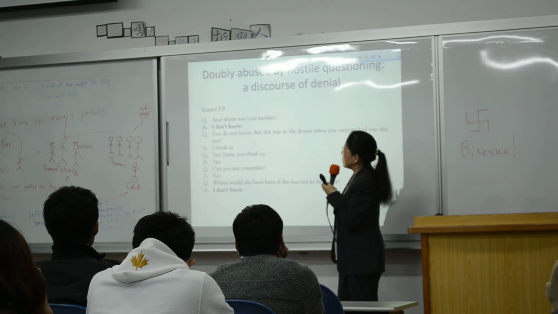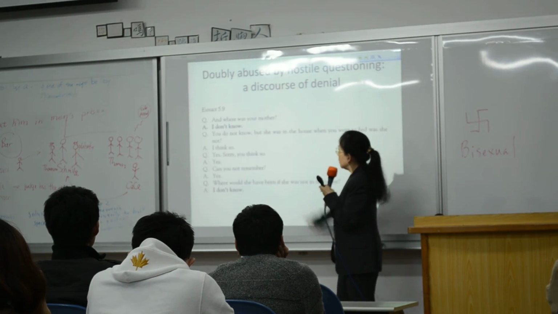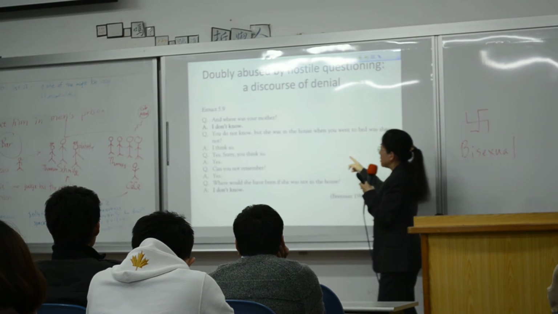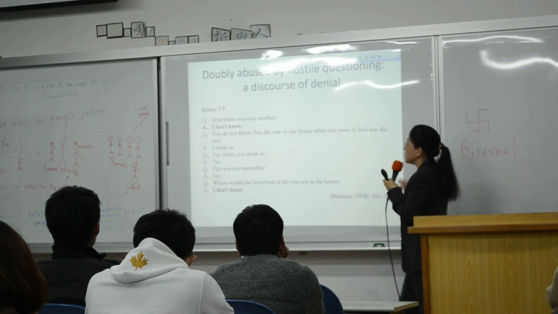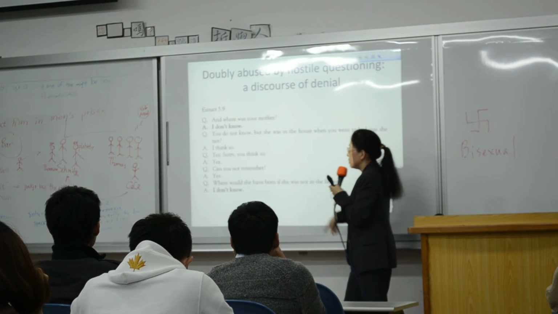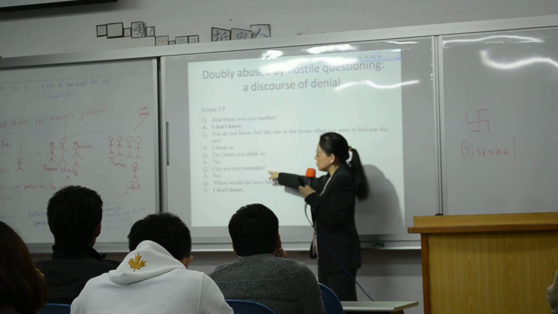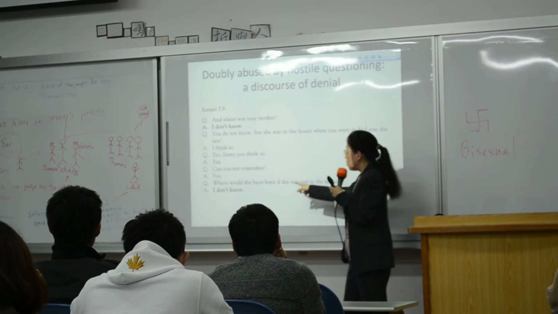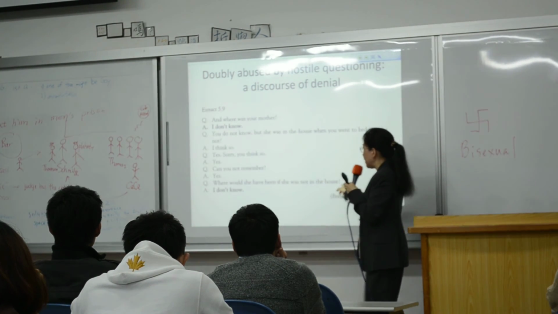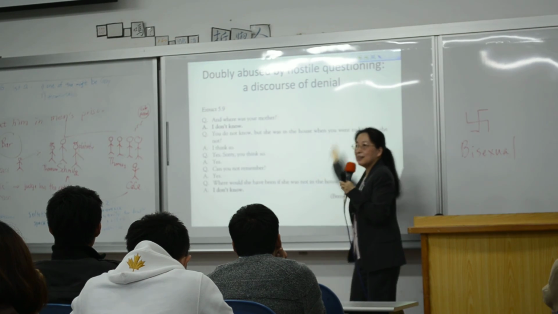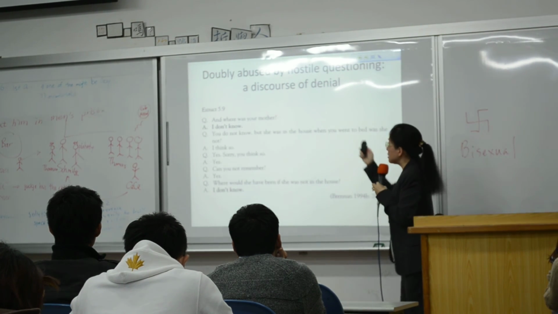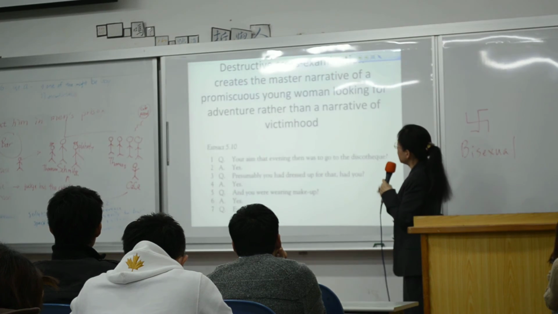And where was your mother? I don't know. You do not know? But she was in the house when you went to bed, was she not? I think so. Yes, sorry, you think so? Yes. Can you not remember? Yes. Where would she have been if she was not in the house? I don't know. Okay, so this is a discourse of denial.